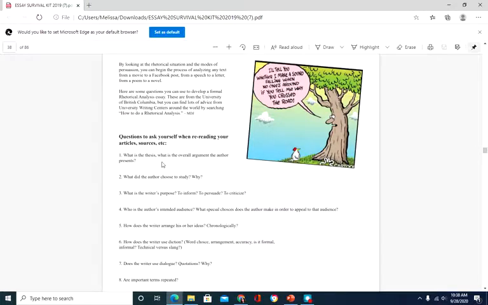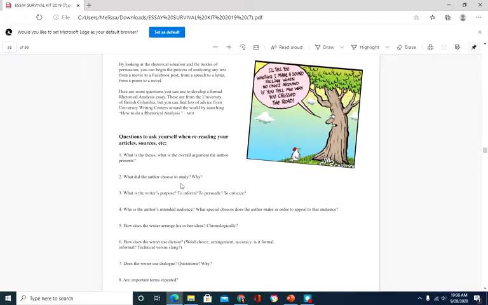What is the thesis? And again, that's the purpose. That's where your author is going to state their purpose. And it might not always be obvious. It's not going to be one sentence at the end of the first paragraph. You're going to have to unpack the document, whatever text you've chosen, and figure out what it is they want from you. And that's the thesis or the purpose or the overall argument.